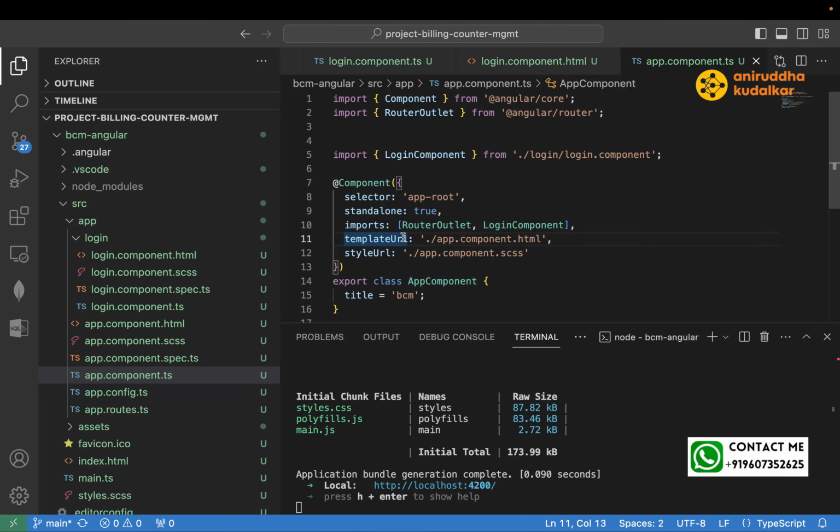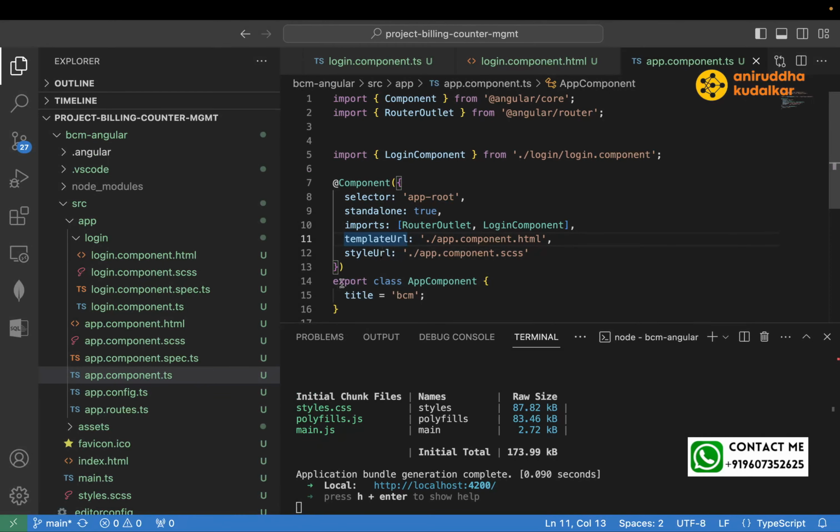Same case is happening in normal Angular also, in the ng module case as well. Whatever module, if one module is having 10 components, right? First, that module should have a reference of another module.